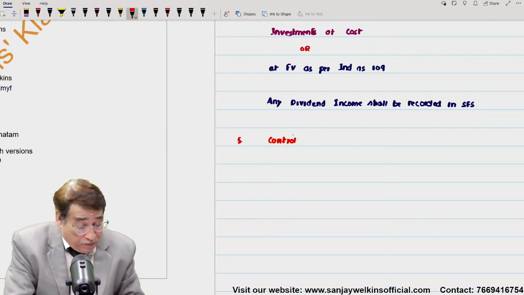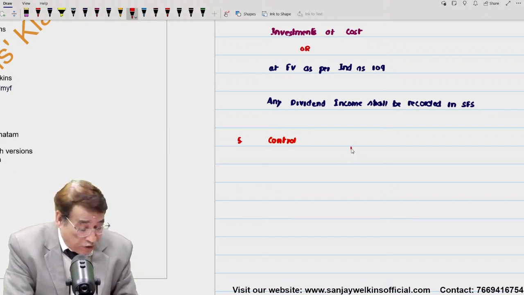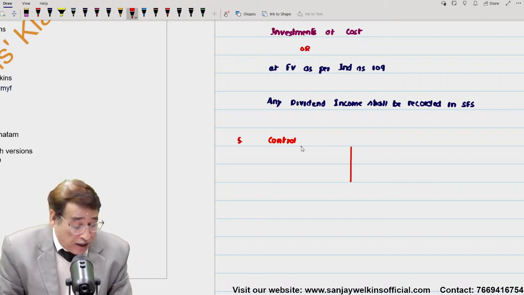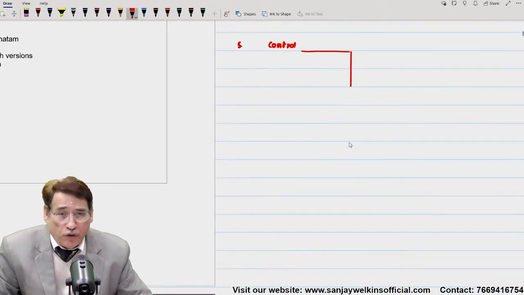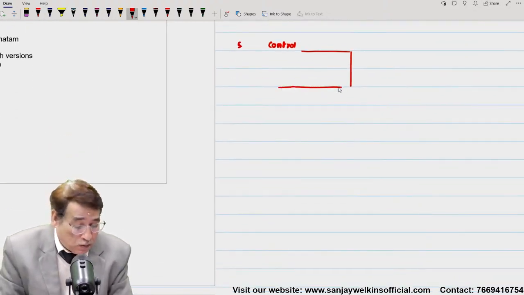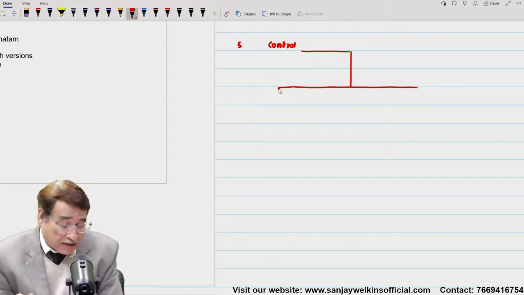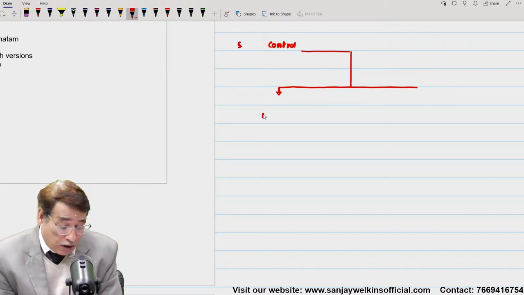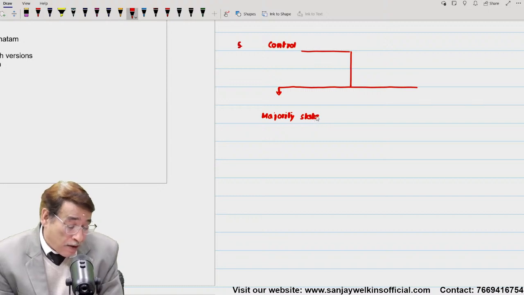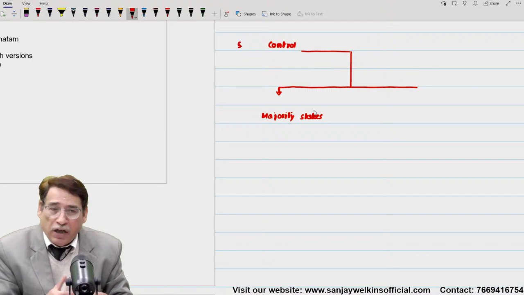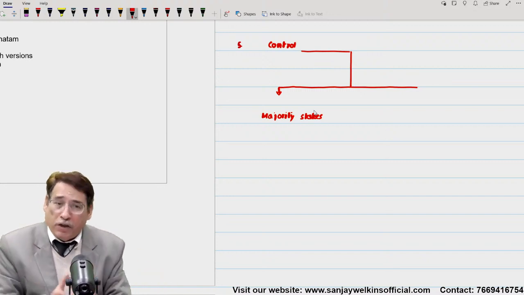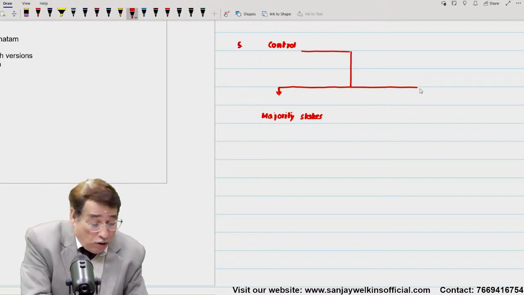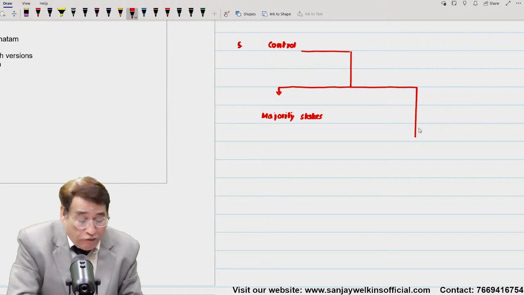But most of us sometimes tend to skip some finer points which I would like to share with you. As far as control is concerned, you can get the control over the other enterprise, one, through majority stakes. When I say majority stakes, it means when you have 50% or more of the shares of the other entity. We call it majority stakes. Actually, we are under an impression that we can get the control over the other enterprise only by way of majority stakes. No, that is not the case. You can also get the control over the other enterprise by way of some agreement.